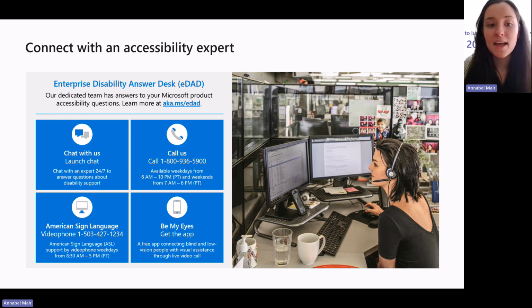One of my favourite ones here is Be My Eyes. So this is available to everybody. You download it on your phone, and it's available 24/7, 365 days a year. What you can do is literally type in, press call, somebody will turn up and ask what they can help with, and you just tell them. So it could be things like, what does this bottle of medicine say? What does this food label say? So there's really an assistant there to help you.